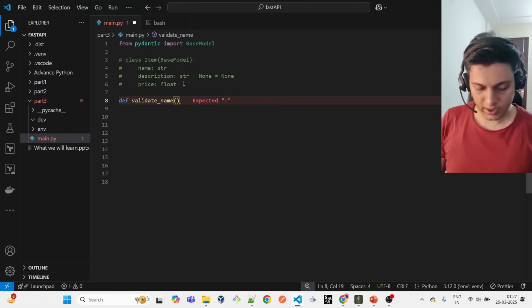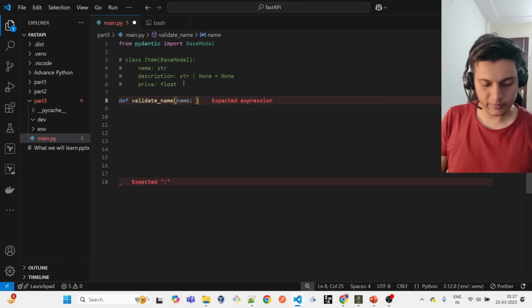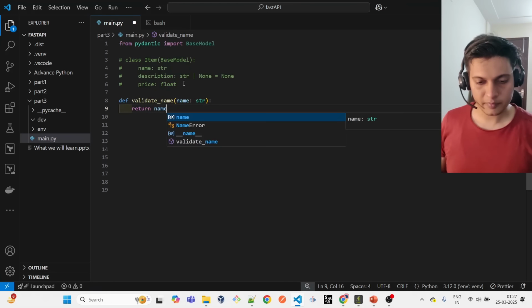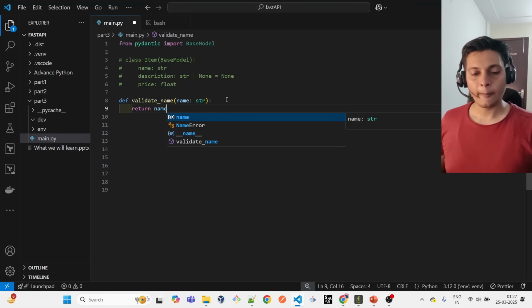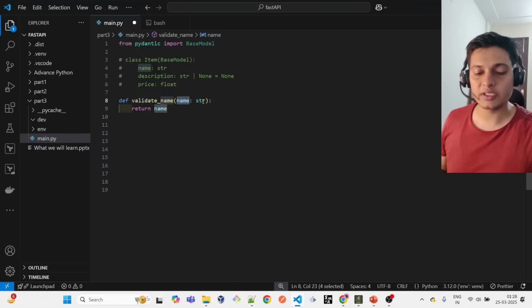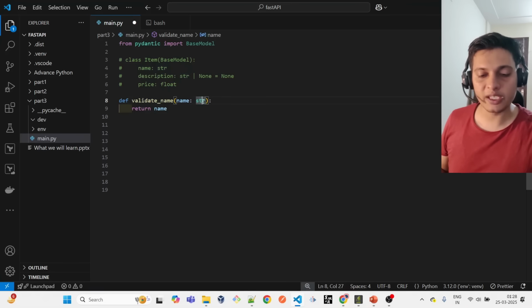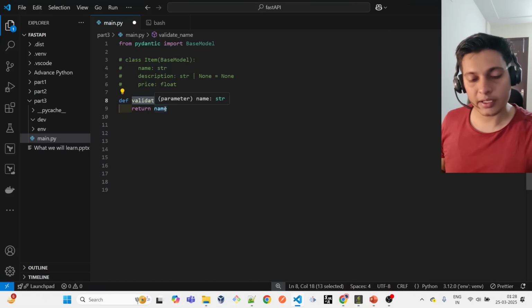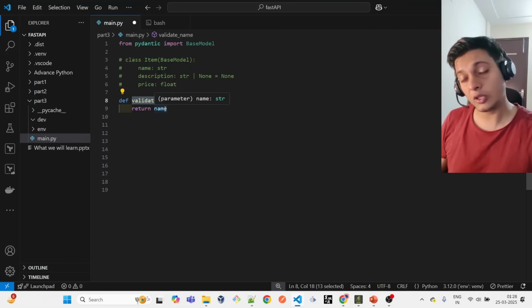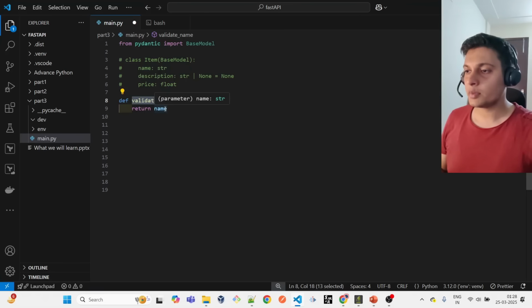And what we have to provide is this name. Let's say this name will be of type string, and return name. I'll explain what I'm doing right now. What we need to create is a method which will check whether the name is a string or not. If name is a string and it is passing through this validate name, it will return the name. And in the next method in which you are using this, you will know that okay, I'm getting the string. But it is not all.